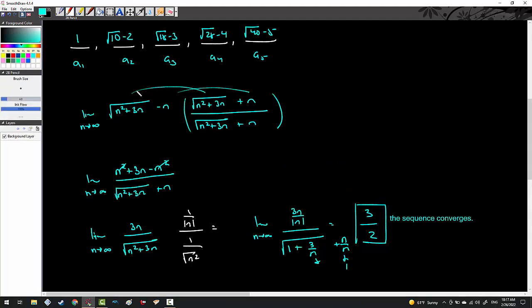So branching off of limits of sequences, this allows us to find out whether or not a sequence is strictly increasing or strictly decreasing. And the basic premise behind this notion here is that if my next term, a sub n plus 1, is bigger than my current term, a sub n, right, then I have a strictly increasing sequence. If my next term is smaller than my current term, then I have a strictly decreasing sequence.